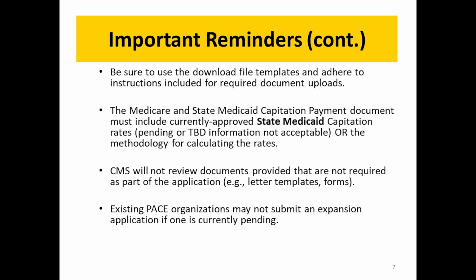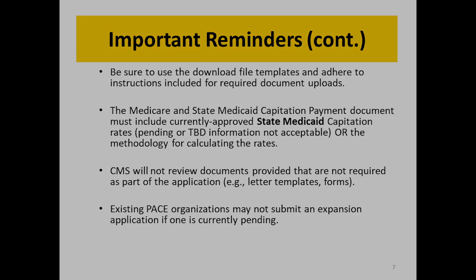Finally, we want to reinforce that active PACE organizations may not submit a service area expansion application if an application is currently pending. You must wait until CMS has made a final determination regarding the pending application before submitting another as part of a subsequent quarterly cycle, so please plan accordingly when submitting an application.